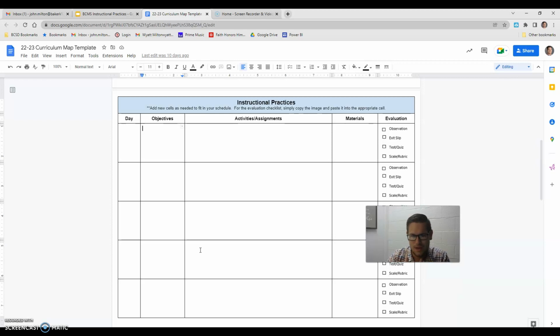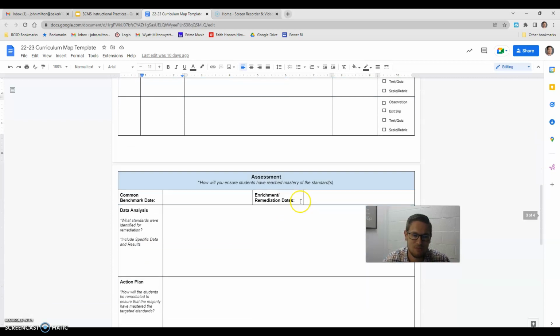So, if we assess and I see some kids that are struggling, and Russ and Cindy and Sean have just a pocket of kids, let me pull them first period. Let me pull them third period or whatever our schedule allows to remediate, and then I farm my other kids out to them for enrichment. It just creates for us an opportunity that a lot of us haven't taken advantage of before.